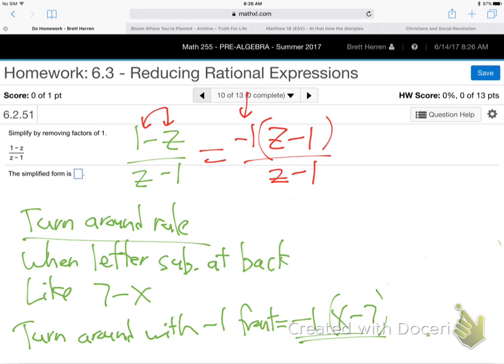You can't just flip it around. That'd be illegal. You've changed it. If I just took 6 minus 2 and said, well, I'm just going to make it 2 minus 6, that's all the same. No, it's not. Now it's -4. It was +4. That's not the same. But if you also put a minus in the front, now you fixed the negative problem. And it is the same, right? Since I turned it around and put the minus in the front, it's okay. And now these cancel. That's why it works so well. It lets them line up and cancel. What are we left with? -1. All of this is a fancy way to say -1.